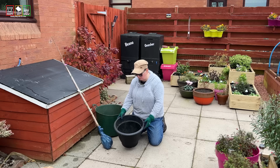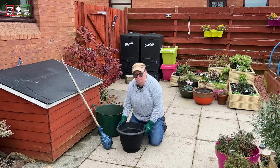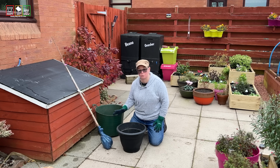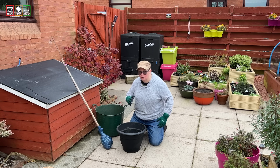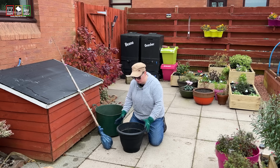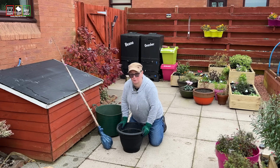So I'm going to put it in this pot. It's a reasonable sized pot because I want enough soil around it, enough of your potting mix around it to protect those roots from the cold, because it's not going to be able to get established until we put it in its new home. So this is a solution to look after the roots and protect them from winter until we get it in place.